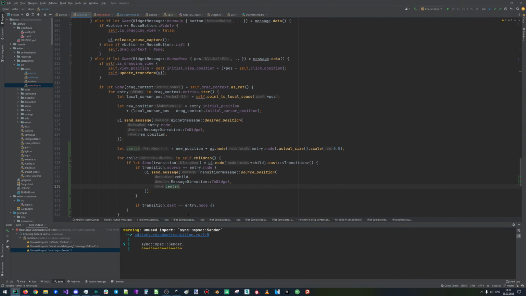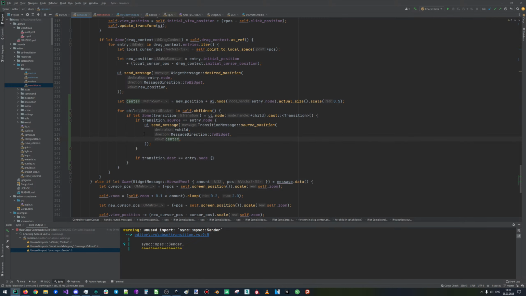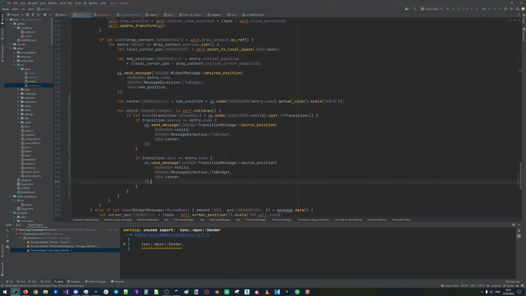That will be the center. And for the destination, we should do pretty much the same. All right. Destination position.